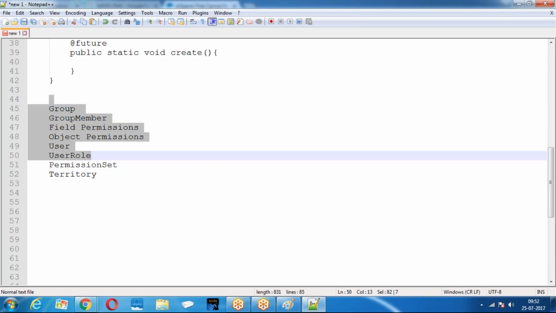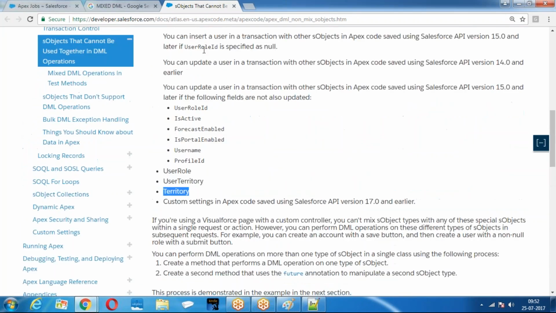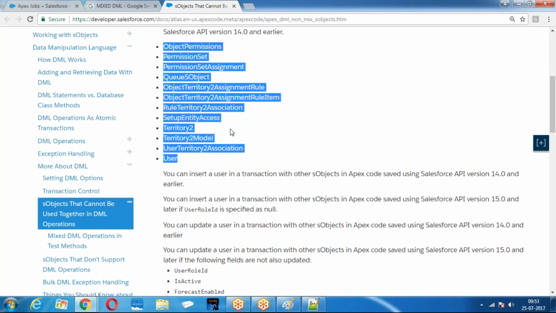These are some of the objects; I gave the list of objects here. Only these objects are called setup. The rest of the objects are called non-setup objects.